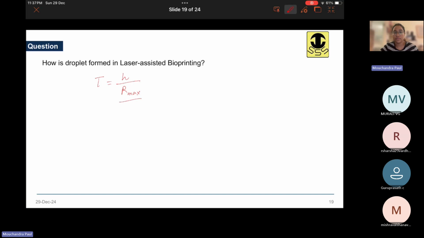Any doubts from anyone? Did you guys understand how the laser is helping to create droplets here? Yes. Okay. You should go back later if there are any doubts, because there you will understand much better how the gamma value is used to understand the regime of droplet formation. Also, I have explained in much more detail there. Okay, if there is any doubt.